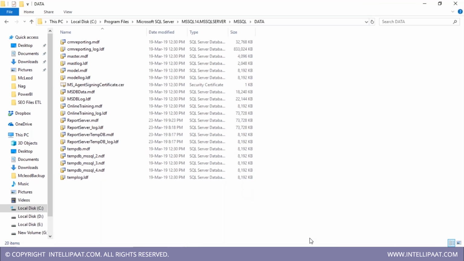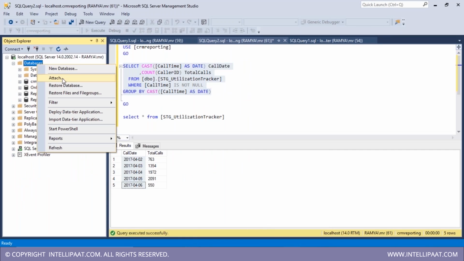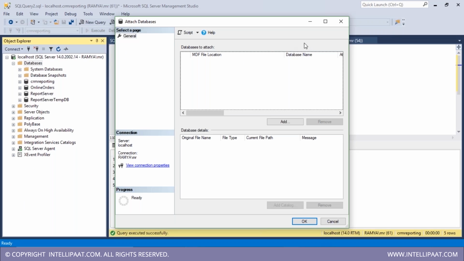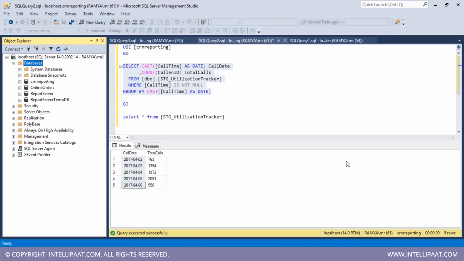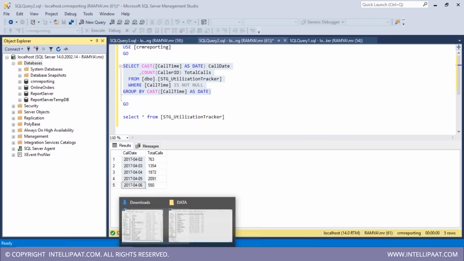Whether you see those tables in rows and columns form, it's also a file at the back end. So this is an MDF file. If you have the MDF file itself, then you can attach it. But generally you will not find MDF files on the internet because they are huge.